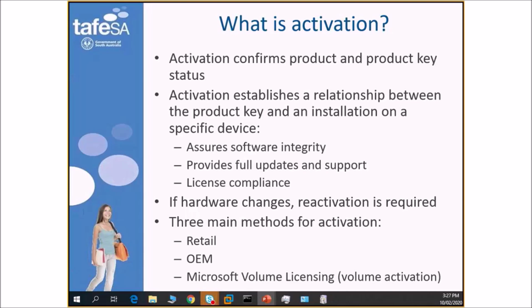Okay. So basically, activation establishes a relationship between the product key and the installation, assures software integrity, provides full updates and support, and license compliance. If hardware changes, reactivation is required. There are three main methods of activation: retail, OEM, and Microsoft Volume Licensing activation. So that's what we would use here. One key, and we activate all of these computers.